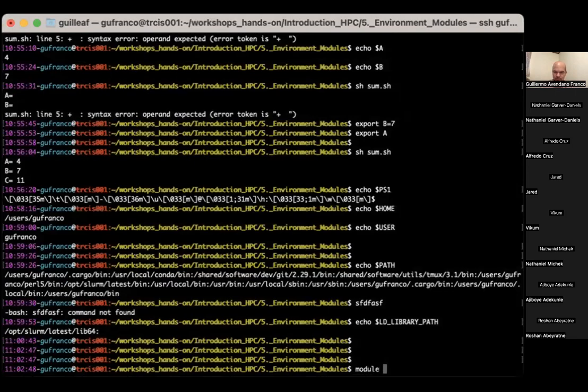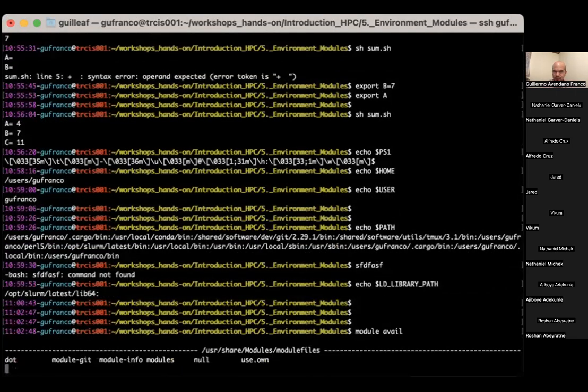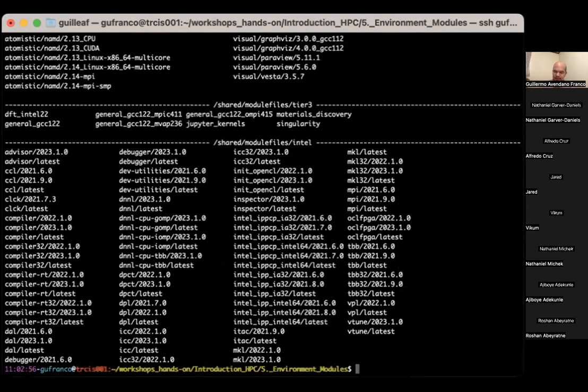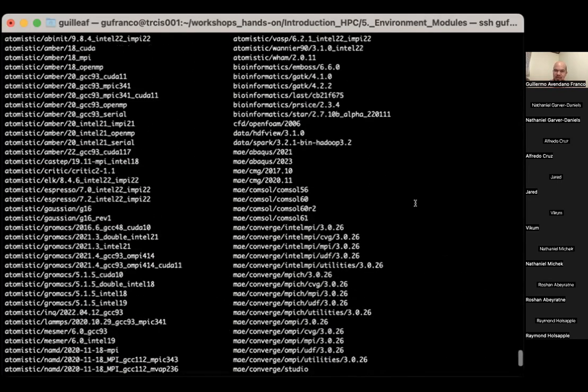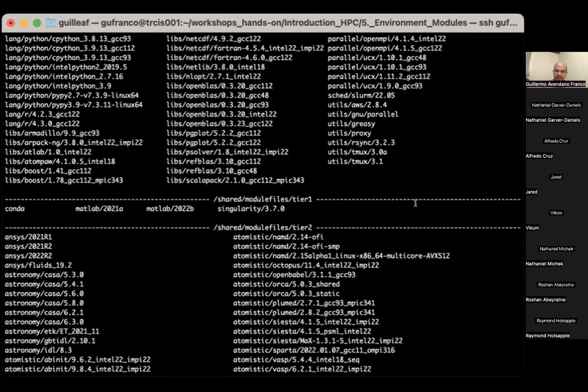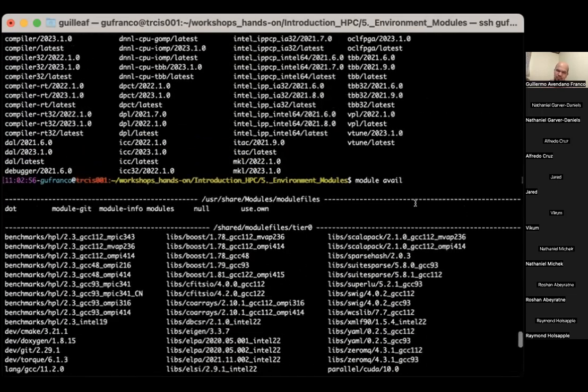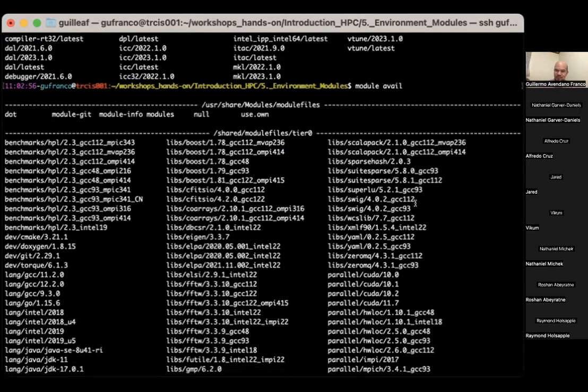Okay, module avail. This is the first one. The command module avail, which is the second one in the list, will show me all the modules available on Thorny Flat right now. They are organized following roughly a progressive clustering.